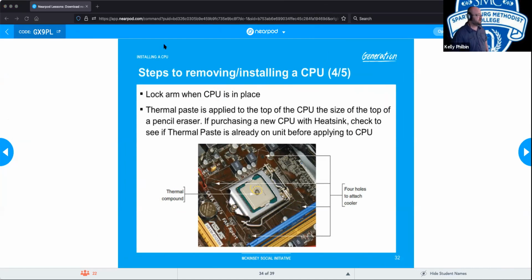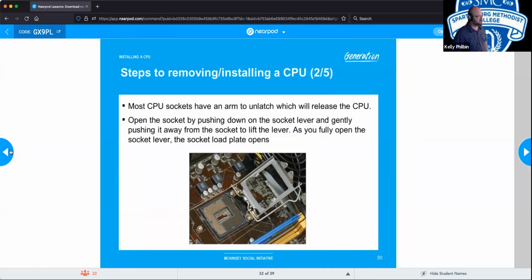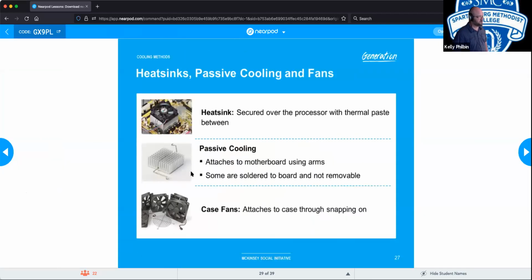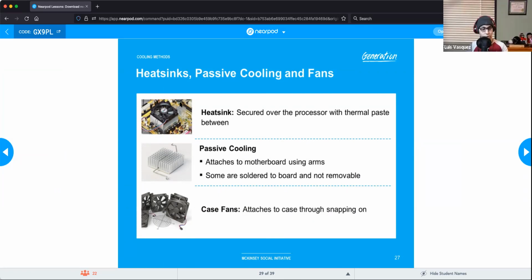And then you put the heatsink on there, which is like a flat piece of metal with a bunch of little spikes sticking up on it. Looks like this right here. Does that make sense? So the thermal paste sits in between the CPU and the heatsink. So you have CPU on the bottom, a little bit of thermal paste, heatsink on top of that. And then you put a fan on top of the heatsink to blow air down and through the heatsink to disperse the heat. How do you make sure the fan doesn't fall off of the heatsink?